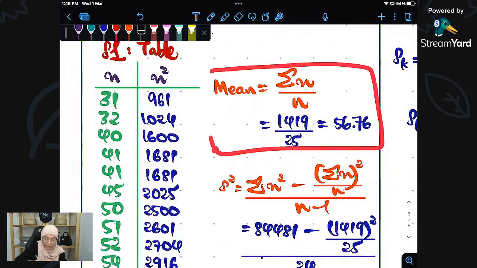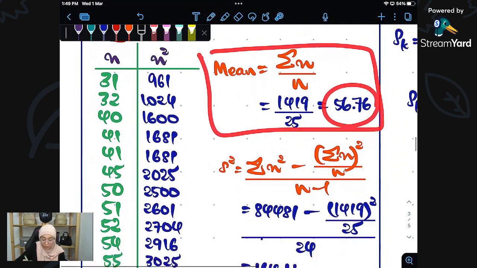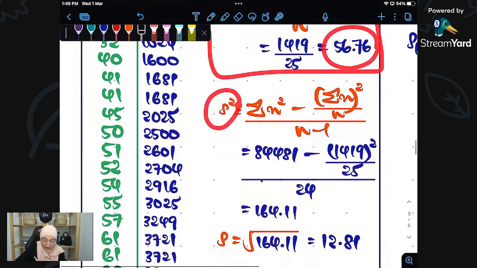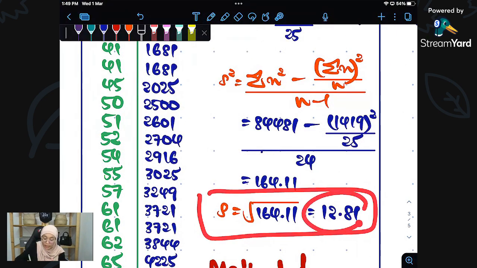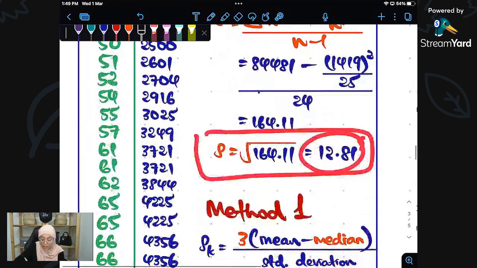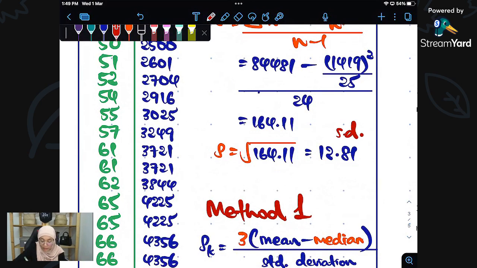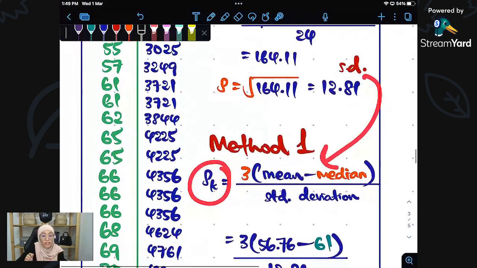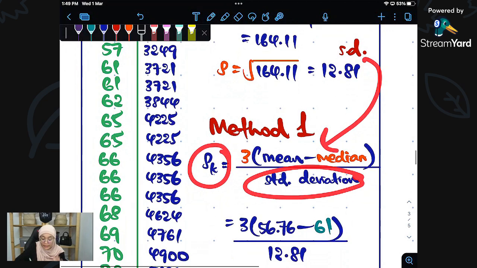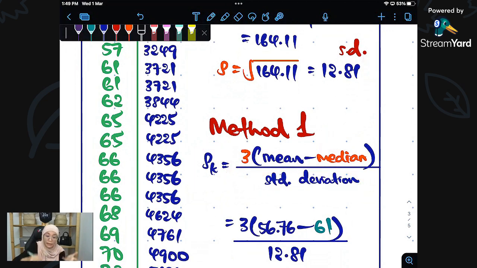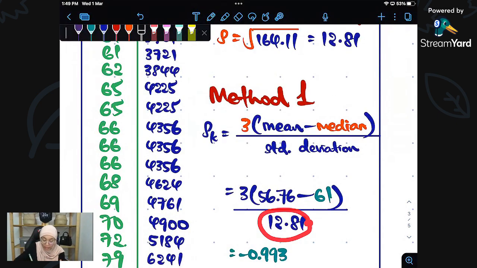All right, so after you got that, you can find the mean. First of all, we still have to find the mean, and the mean is 56.76. And then we have to find the variance. Sebab apa kita nak cari variance? Sebab kita nak dia punya value of the standard deviation. So standard deviation sangat penting untuk dipakai di dalam formula skewness. Formula skewness ni mempunyai standard deviation. That's why we do the table and we find the SD. So we have standard deviation, we have the mean, and then we can use this formula.